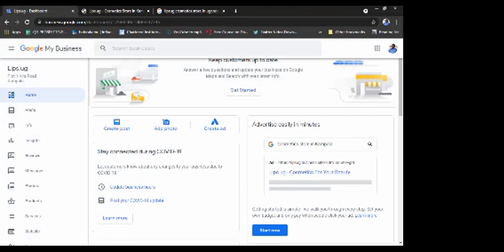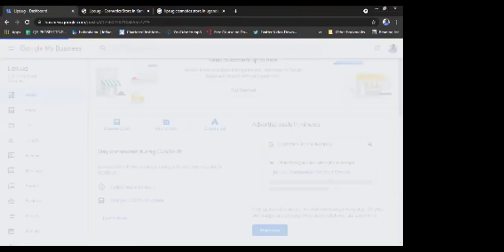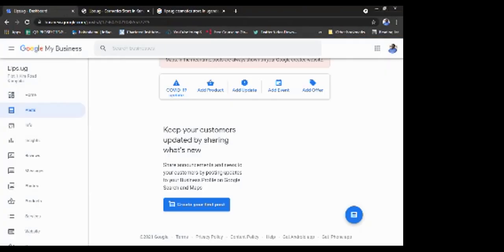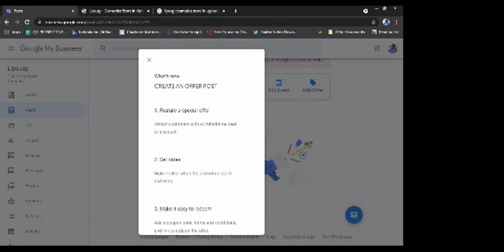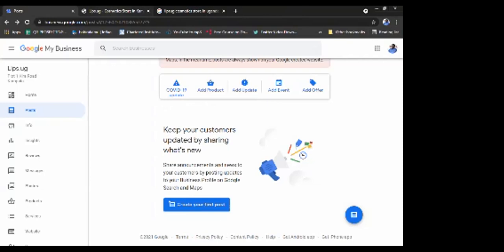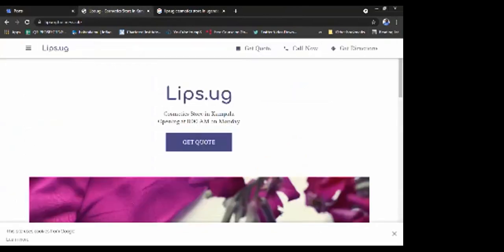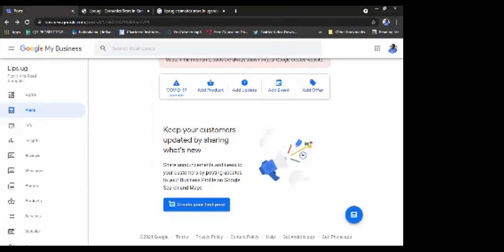Now your website can have posts. So whenever you want to create a post, just come and say create post, such that you can start putting articles and whatnot, or special offers, or by the way, we're going to have a promo, or make it easier to redeem this in your articles. So you just click on posts and you add them, and it adds the posts to your business site, but it also adds them to the Google entry.